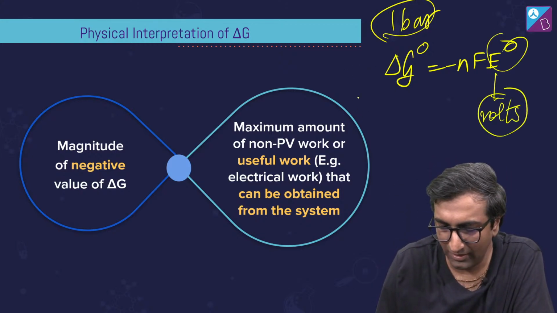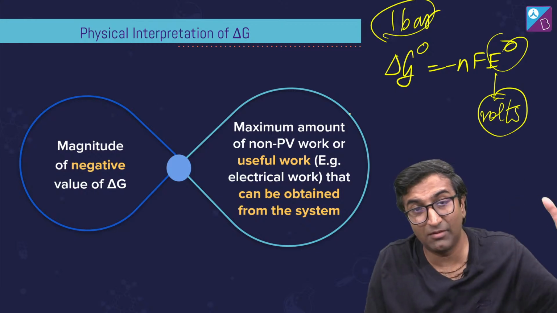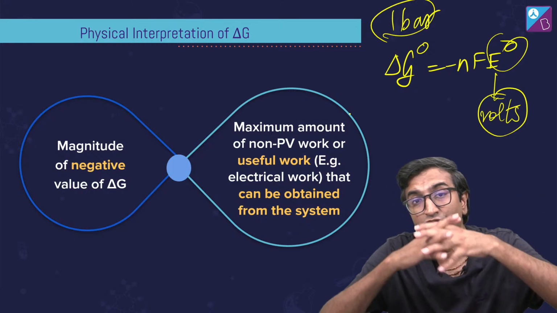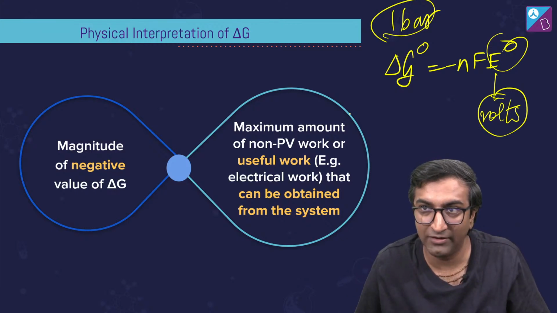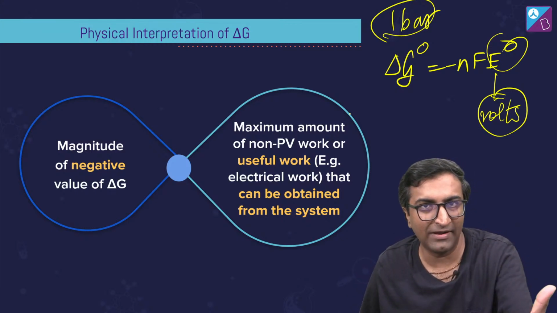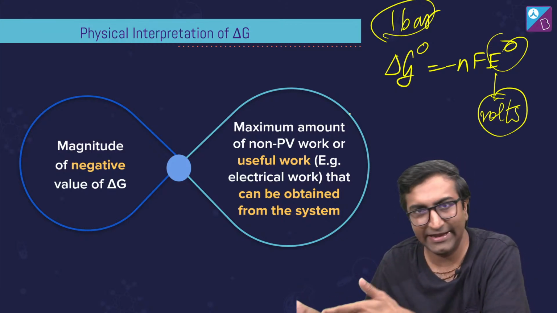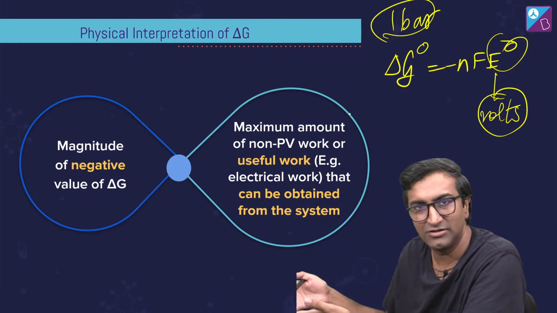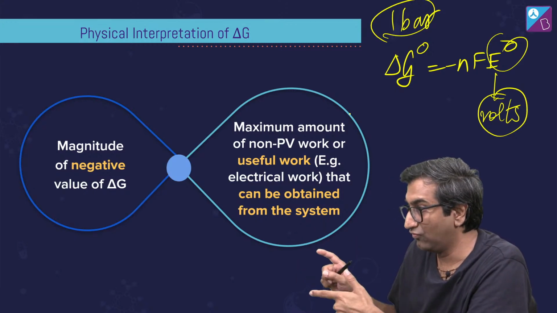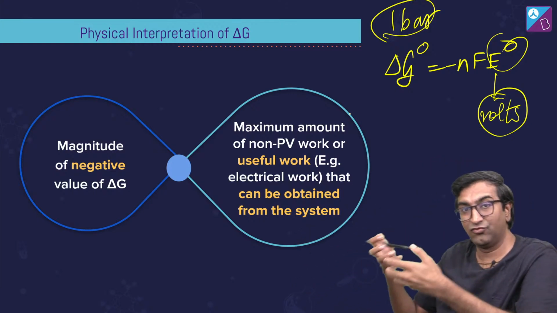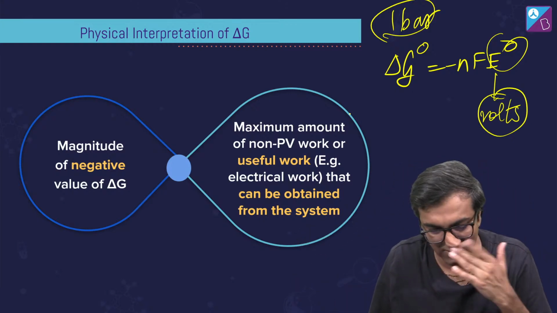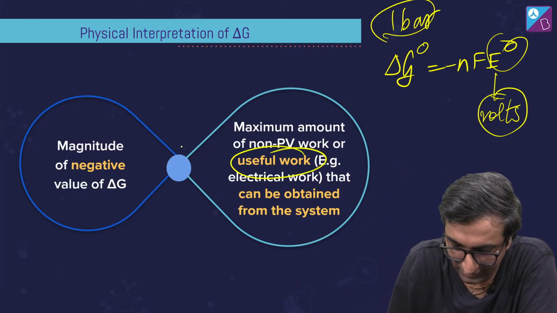We'll do that later in electrochemistry, but this is just to tell you कि delta G को आप directly mathematically equate कर सकते हो to non-PV work. So the amount of work you can extract from it, देखो किसी चीज को जलाओगे, if you combust it, it is limited by delta H. The amount of heat released is delta H. But here, it's delta H minus T delta S. So you can extract more work if you do it this way. Most of the time you can extract more work. Hence it is called useful work.